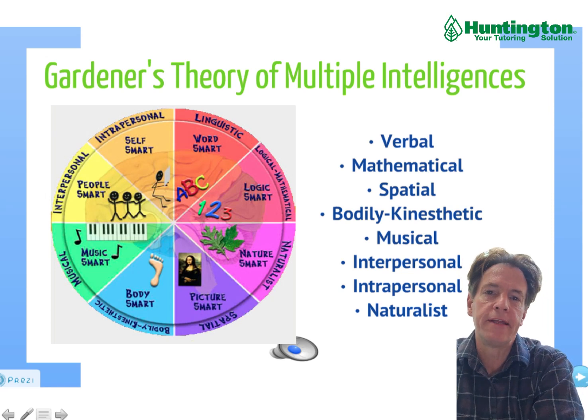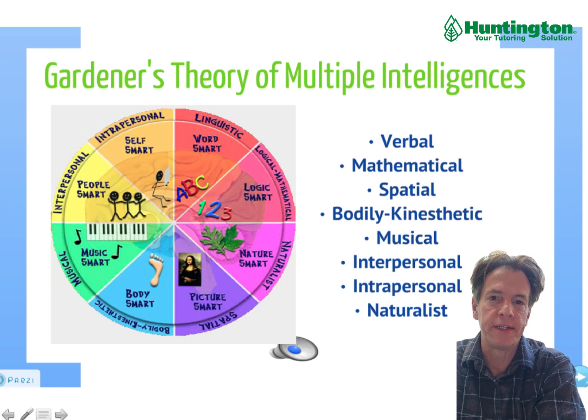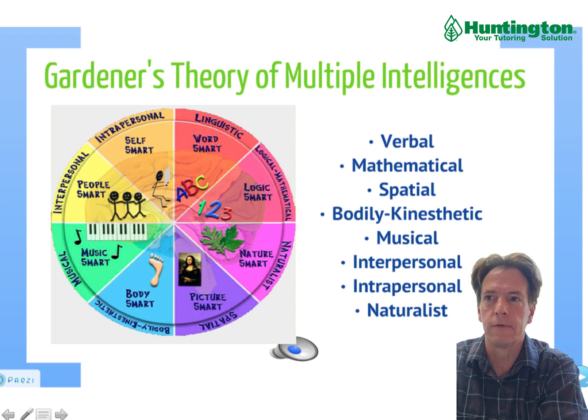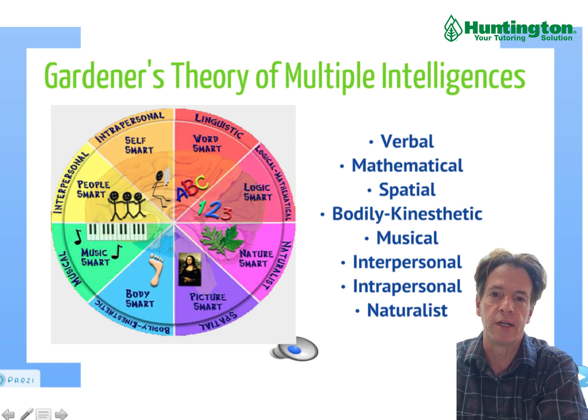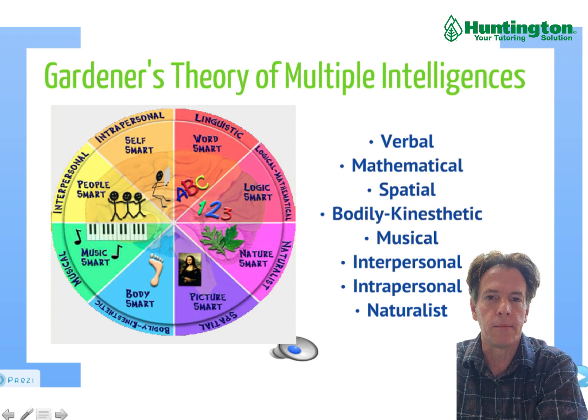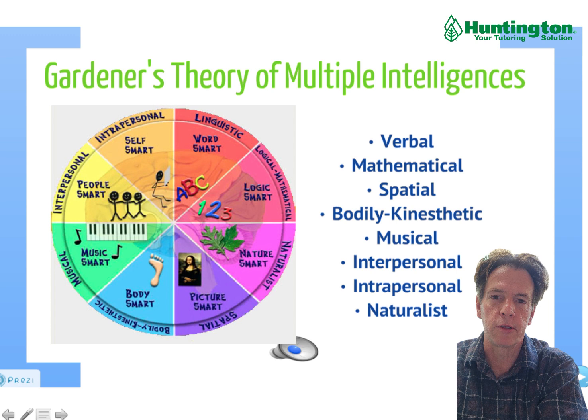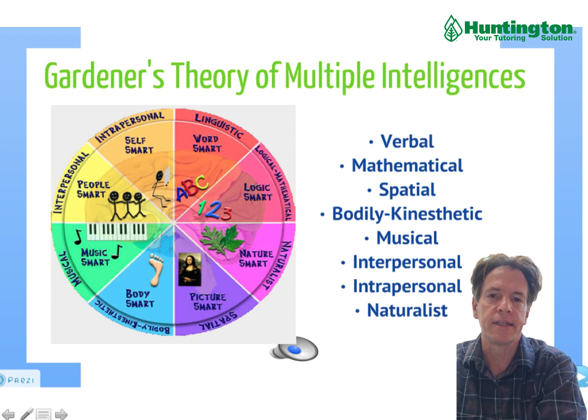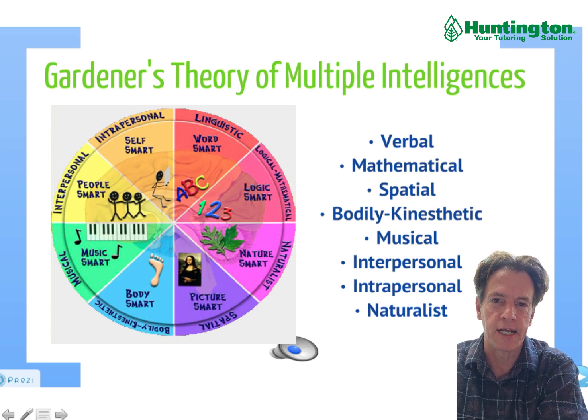Hi. So if a student is having trouble in school, if you say that there's possible cognitive issues, but you're very sure that it's not chemical or biochemical in nature, then the next thing that we would want to look at is learning styles. And we're very familiar with the idea of an IQ test, or we talk about IQs or even EQ now. But Harvard University's Howard Gardner came up with what's called the multiple intelligence theory. And the idea is that there's actually 8 different kinds of intelligence.